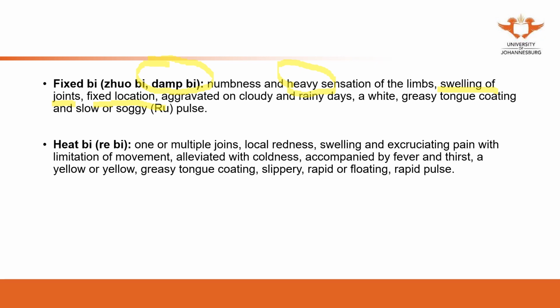Because of the dampness, it can be aggravated on cloudy or rainy weather. That's what I was talking about previously. The patient may present similar to a weather forecast. The pain will be worse a few days before the weather changes, a few days before the cloudy or rainy day. White greasy coating, that's because of the dampness. It's a pathogen. Slow or soggy pulse, that's also dampness.